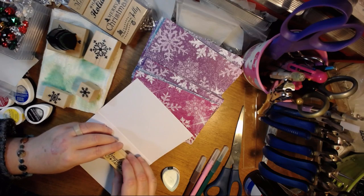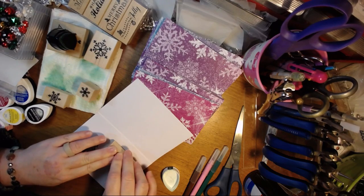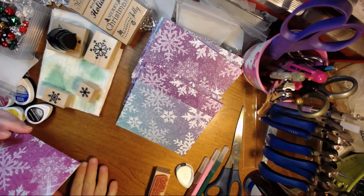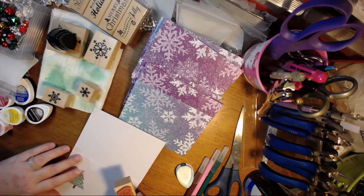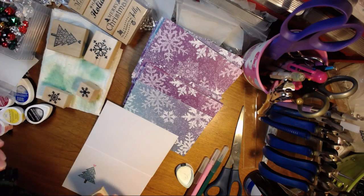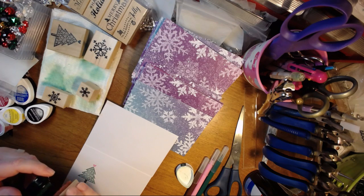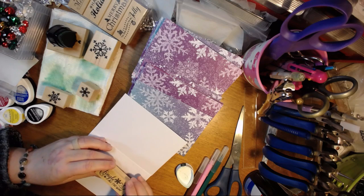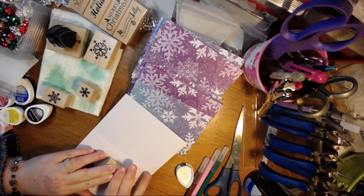You're going to want a good stable surface to stamp on, so it doesn't jostle or move while you're stamping, because then you might get a double impression, or the stamped image might be blurry. I think most kitchen tables would be pretty good for that. I can't imagine everybody has a studio to work in.